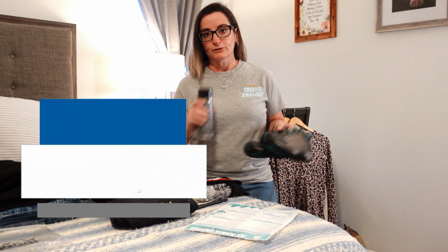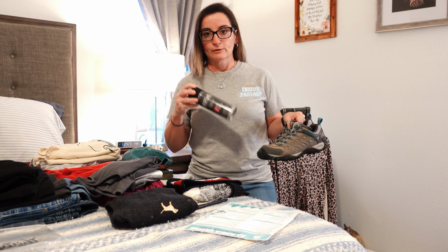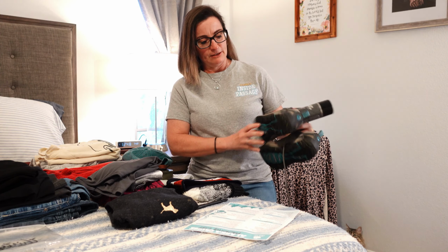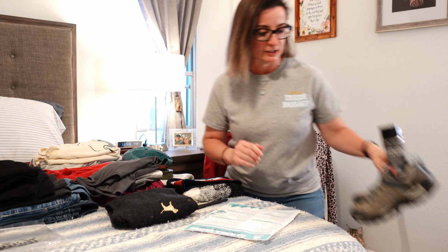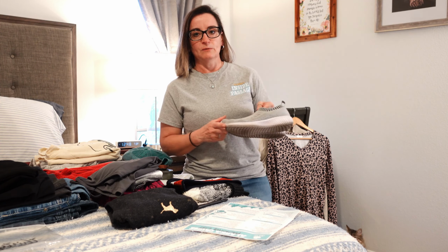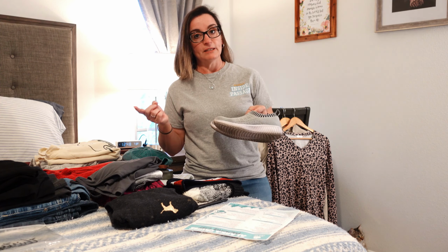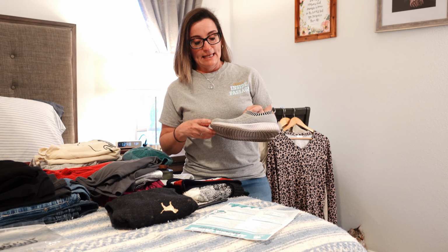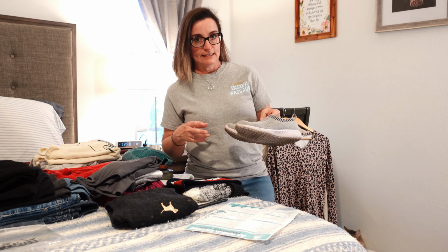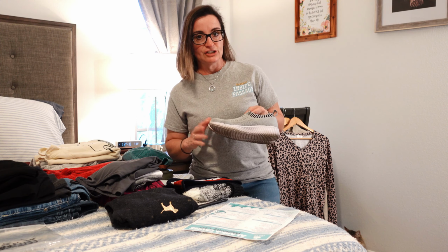So one thing is waterproof shoes, always a good idea. It rains a lot there. I'm going to re-waterproof these hiking boots. These are just a pair of Merrell hiking shoes, actually. And then I'll do a regular pair of easy-walking slip-on shoes for wearing on the plane to and from Alaska, and also for walking on deck and sightseeing, maybe some. They're not waterproof, so I've got to watch that. But going to the gym, they'll do fine.